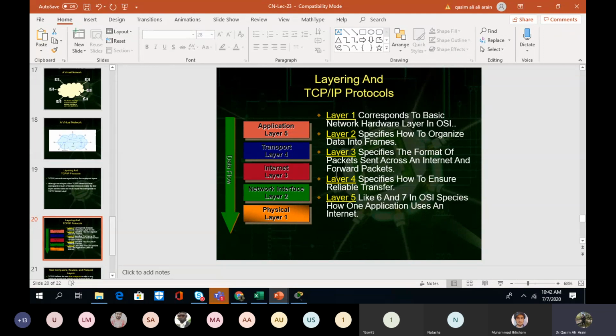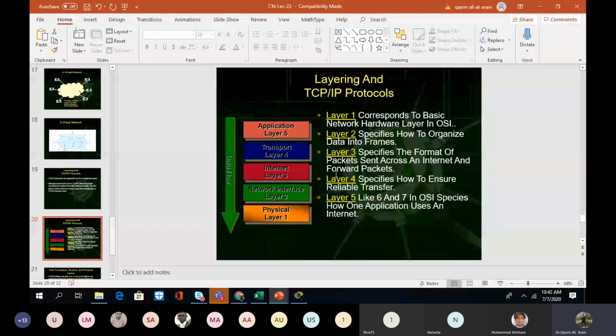So we have to discuss each layer individually. Layer 1 जो physical layer है, ठीक है, जिसको हमने first पे define किया है, corresponds to the basic network hardware layer in OSI. जैसे OSI के अंदर होता है आपके पास, I mean bits में change करना, how your data would be sent over the media, all these things are going to be managed by layer 1. That is very much similar to the layer in the OSI model that is called as your physical layer. ठीक है जी. Layer 2 पे आ जाएं.